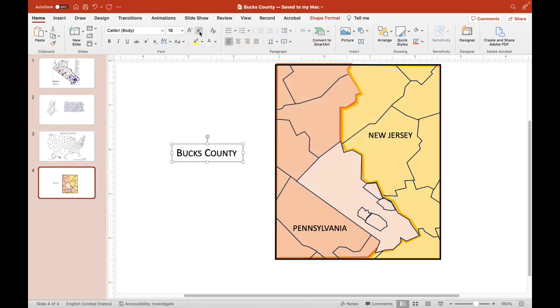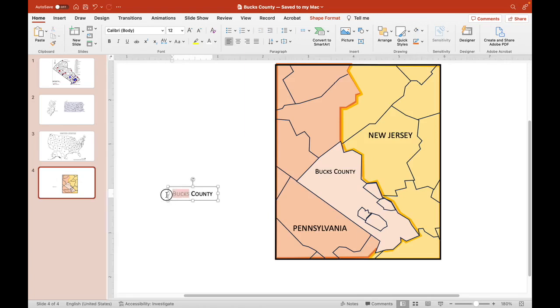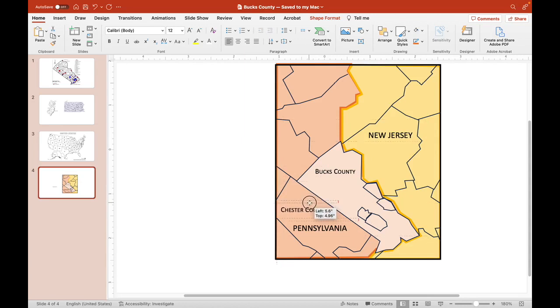We were using 14, so for the other ones, I'm going to try 12. I'll put that here. Now that I have this, I'm going to do Control C and Control V, and I can just edit this and populate the various counties.